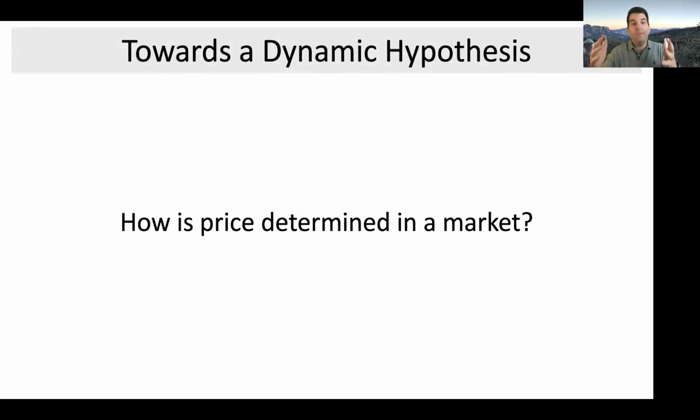And our major output variable is going to be price. We are trying to understand what causes price to move in these different patterns, to have huge volatility and times of durations of stability and so on and so forth. So if we focus on price, we can ask a simple question of how is price determined in a market?